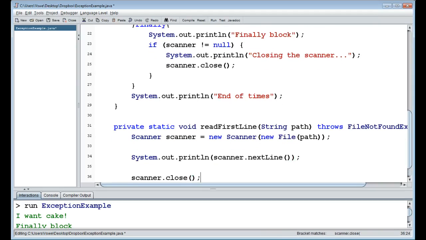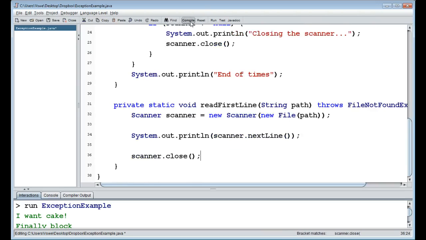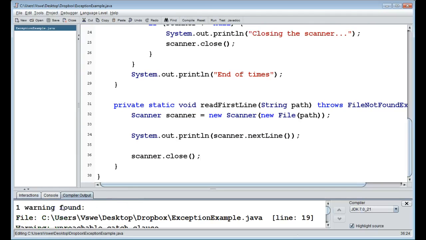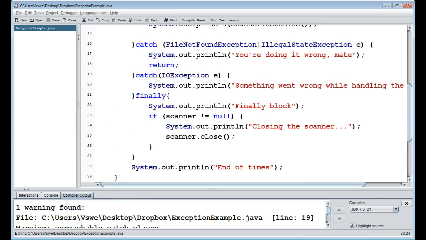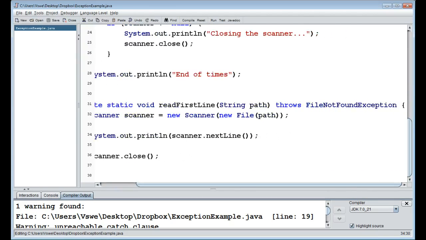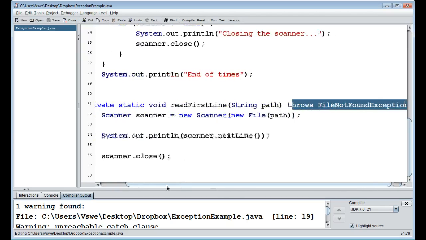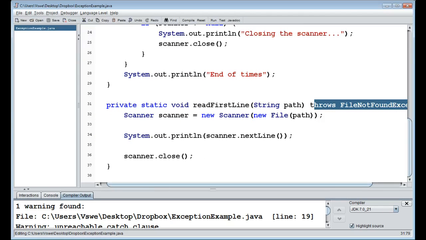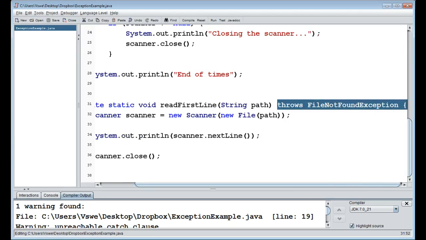Okay, so I'm not inside a try catch now, so I'm going to get an error, or wait, what, I'm not. I just get the warning that I had before, which is still this thing here. So why not? Why don't I have to include this in a try catch? And that's of course because I tell it that this method might throw a file not found exception. So I don't have to catch it, because I declare that this method here is going to throw this file not found exception, or it might at least throw a file not found exception.